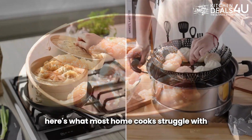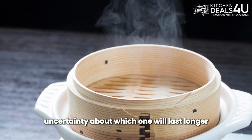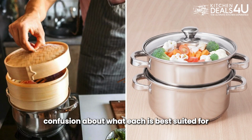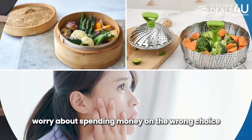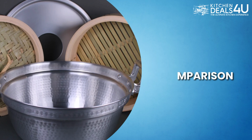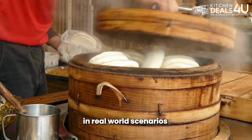The dilemma. Here's what most home cooks struggle with: conflicting advice about which steamer is better, uncertainty about which one will last longer, confusion about what each is best suited for, worry about spending money on the wrong choice. The head-to-head comparison. Let's put these kitchen workhorses through their paces in real-world scenarios.